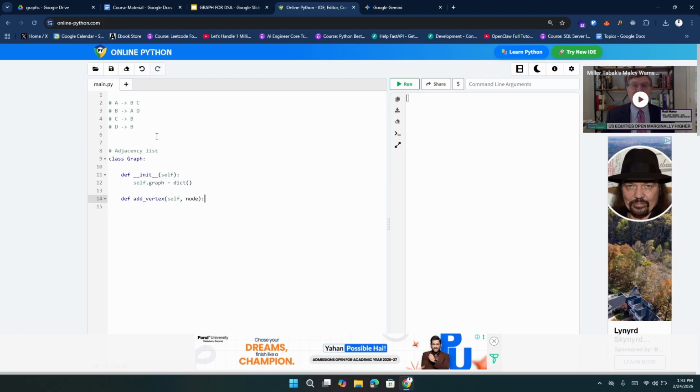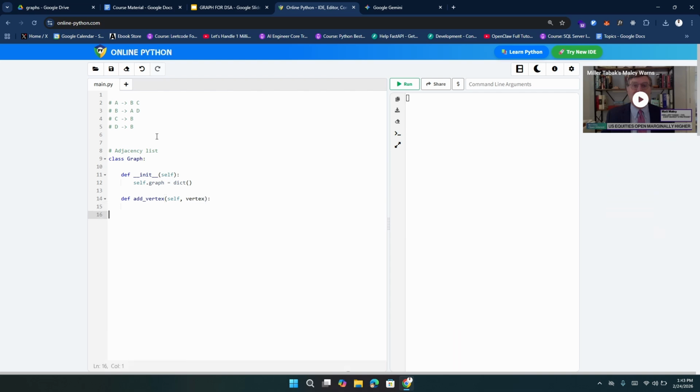It will take a vertex and then we are going to put that vertex in the graph, and it's empty for now.